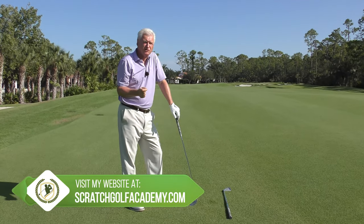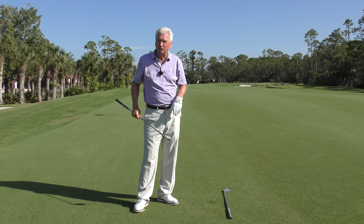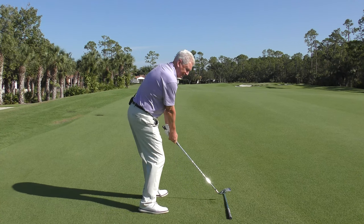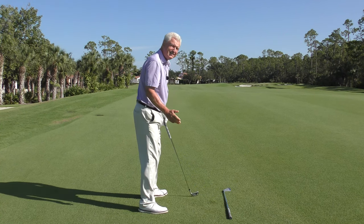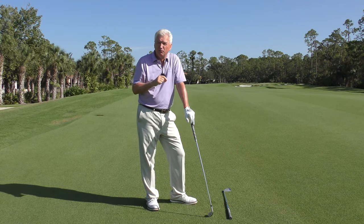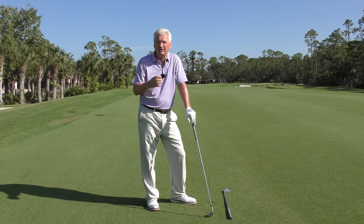The key before we get started with our three drills is to always bear in mind what am I trying to make happen — not necessarily what am I trying to do with my body, but what am I trying to make happen. And that's simple: we're trying to get the club to come a little from the inside, roughly onto the target line where the ball is, staying fairly low through the ball and deliver a blow to the back of the ball. That's where the little bend in the right wrist for the right-handed golfer comes in. So a tip before we go to our three drills: relate to the golf club, relate to the task at hand, and you will get much more natural outcomes and much quicker progress.